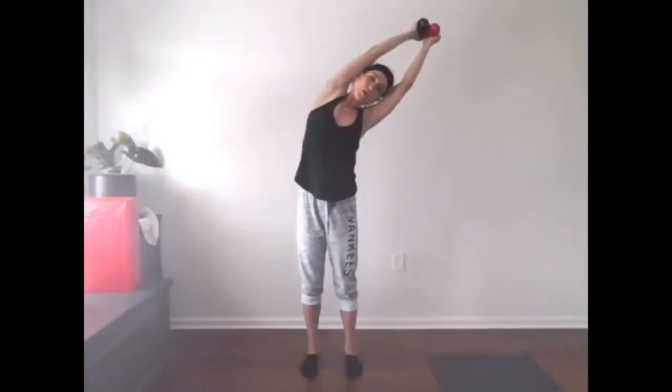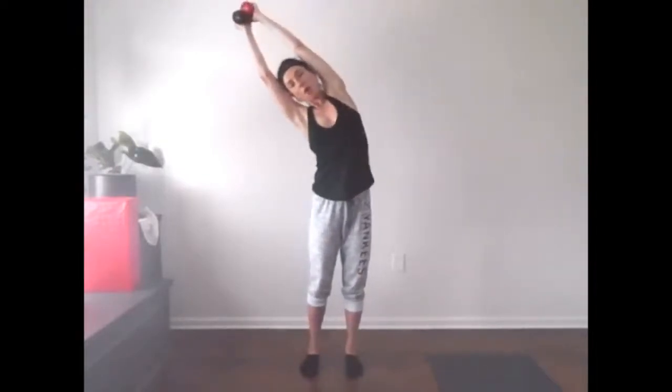Hold, come through the center. Let's do it one more time. To the left, hold, center. To the right, hold, and center. Bring your arms all the way down.